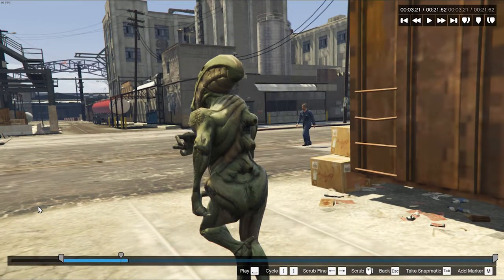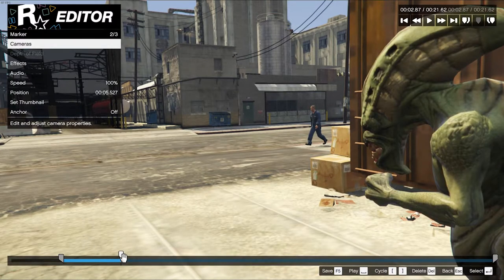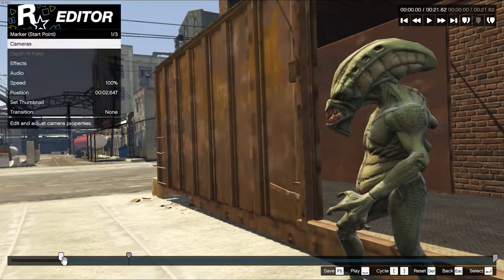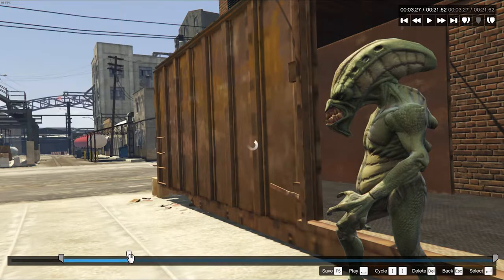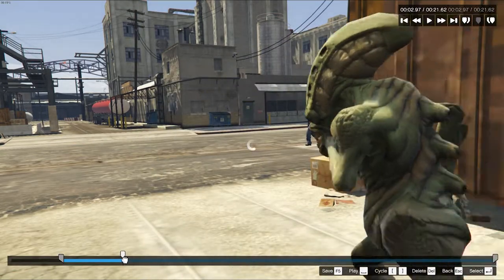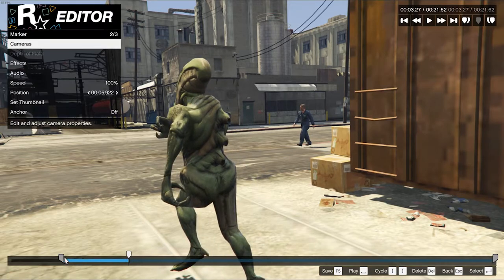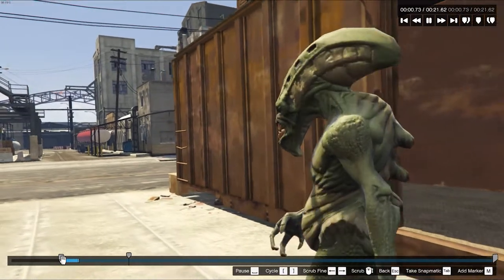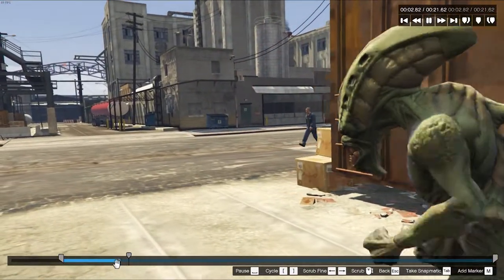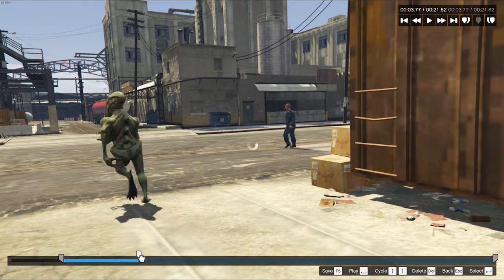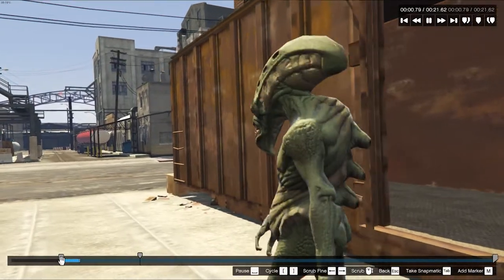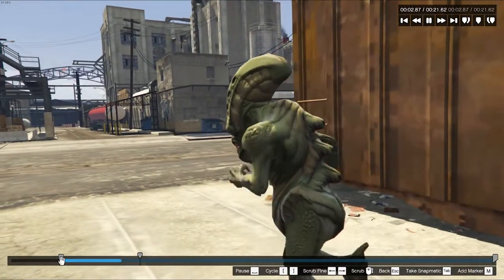Okay. It's not perfect, but you get the idea. If you move the marker, you can hold and left click it down. You can move the marker any which way you want. This one might actually keep him in frame a little bit better. Oh, looks like we're going to have to put it a little bit longer. There we go.